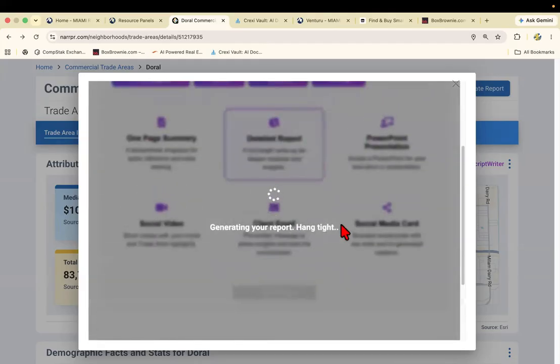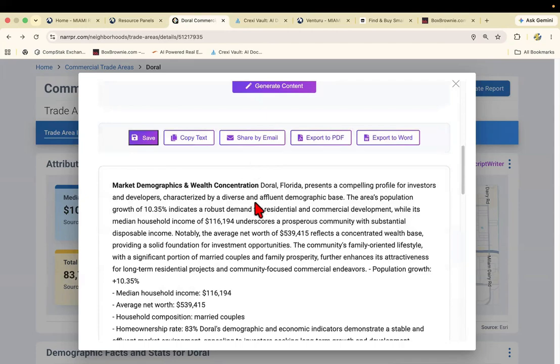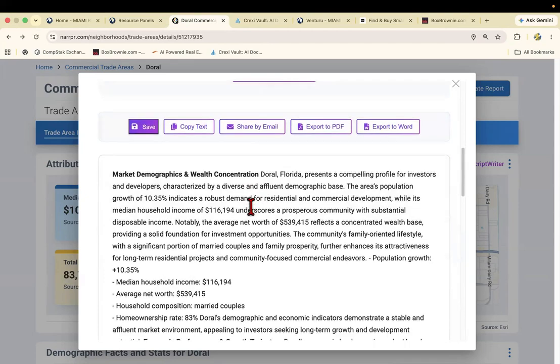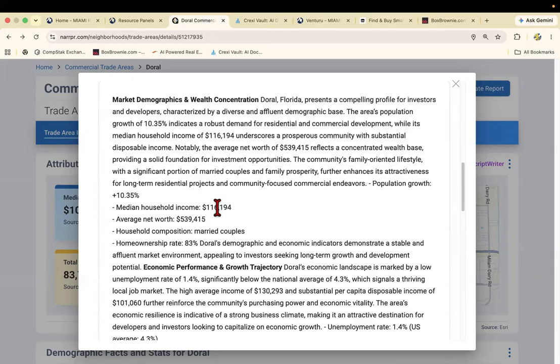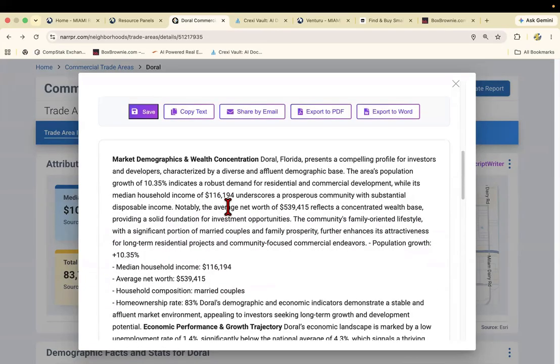All right, because this is artificial intelligence, it will automatically generate different responses each and every time that you use it. And there's not a limit on how many times that you can use this system. So if you don't like the first thing that it creates, maybe it missed the section where we go through married couples or maybe renters that live there, just click generate. It'll create a different response each time.